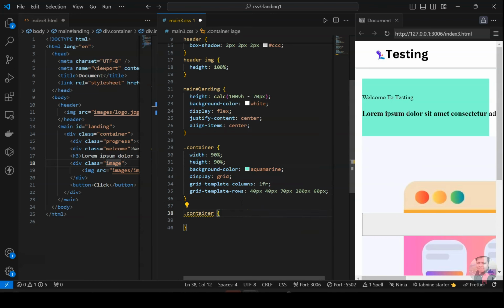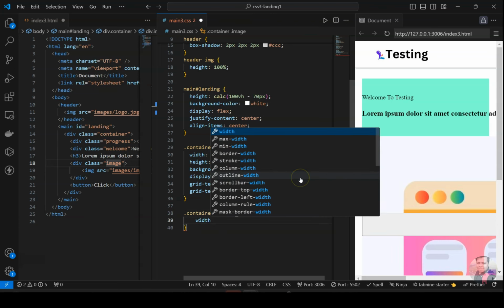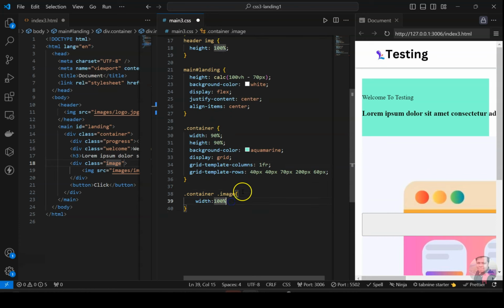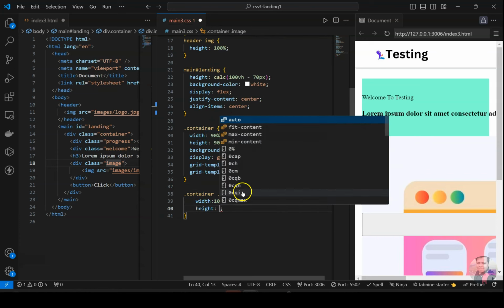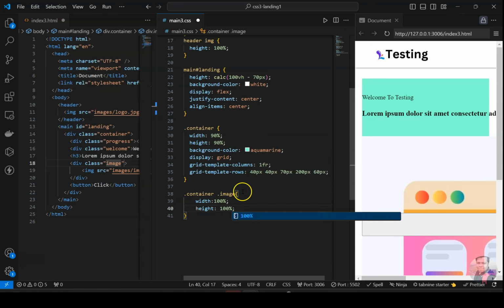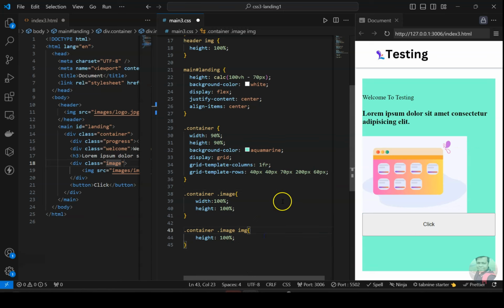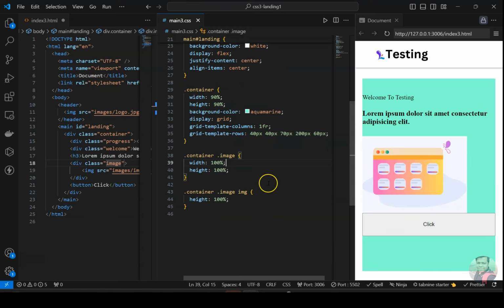Now here what I'd be doing, I would mark width equal to 100% and height equal to 100%. Done, and I will be using that to control the height of the image. Now you see this is done.